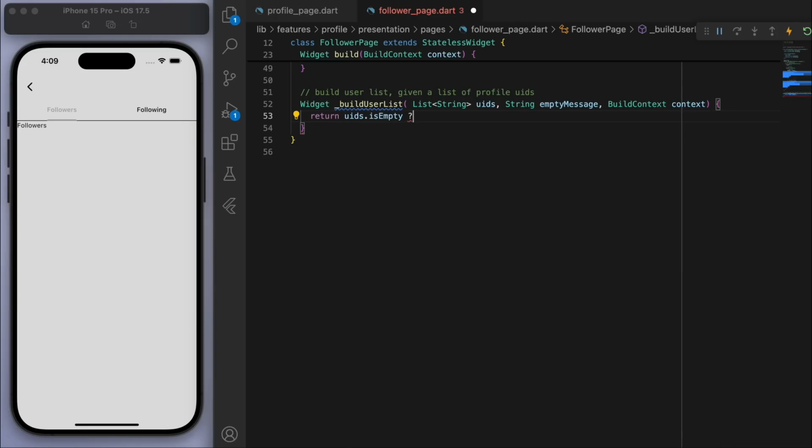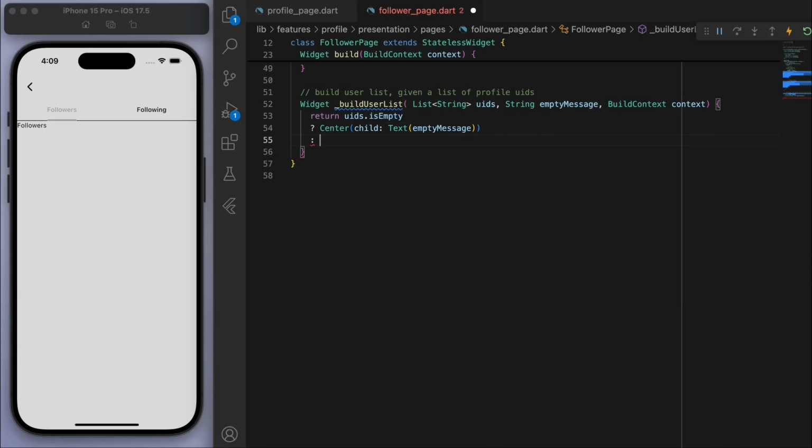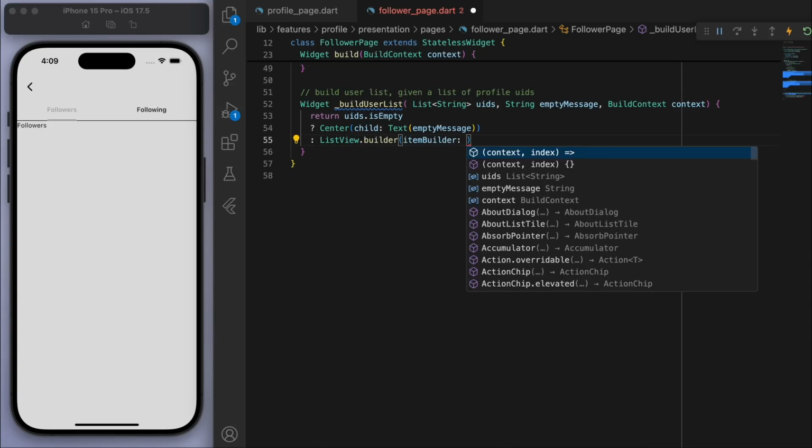So if it's empty, then I'm just going to display an empty message. Otherwise, we're going to use a list view.